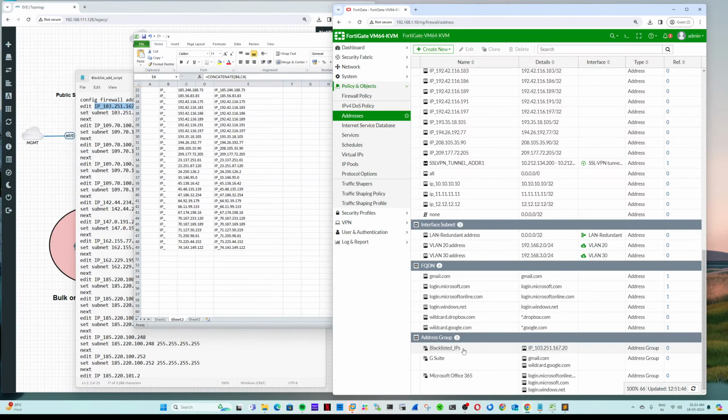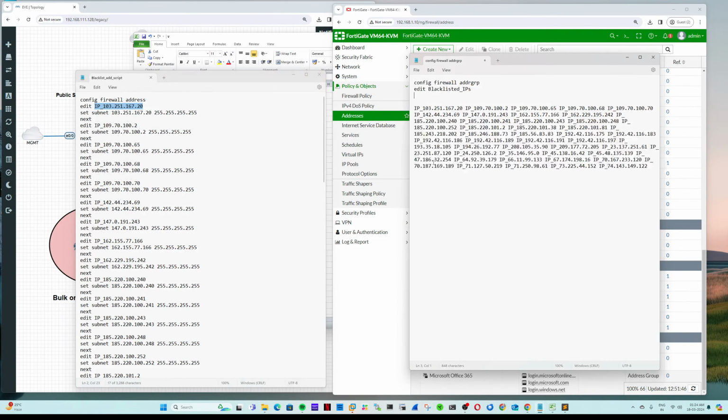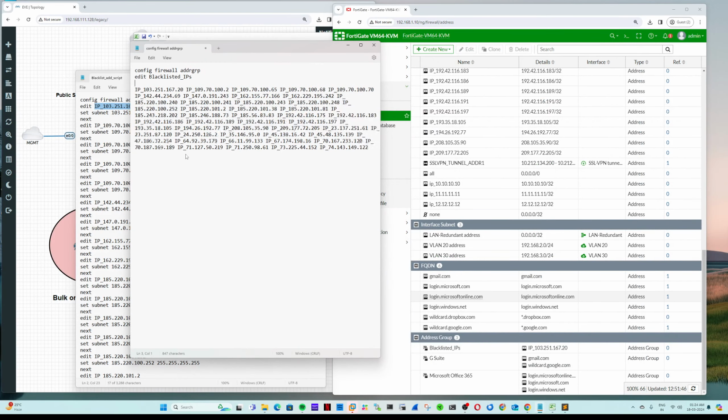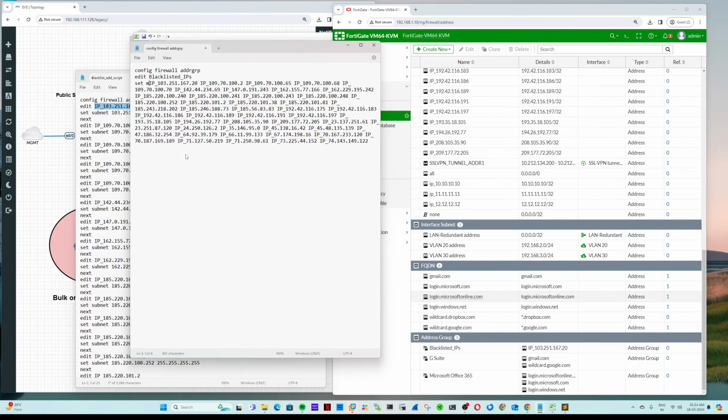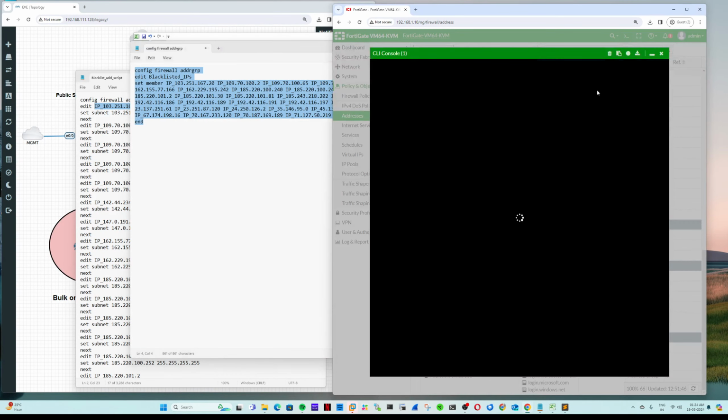See, blacklisted IPs, this one. Now set member. Now put all the object names here. In the last, you can put end. Let's try if it is working.